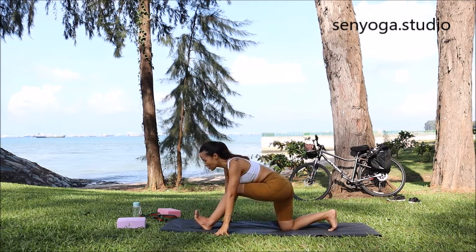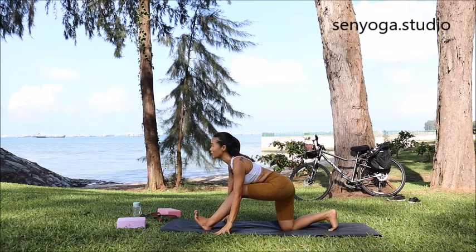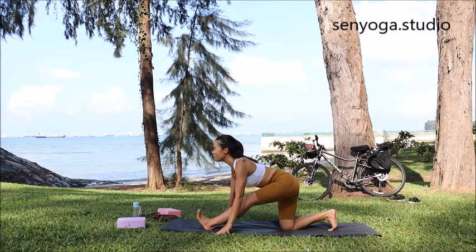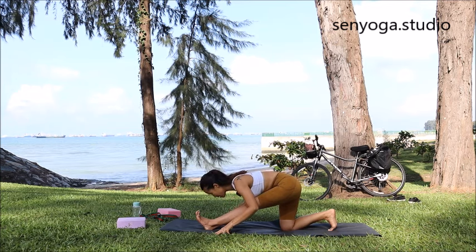again. So flex your toes. Important thing is that before you straighten your hamstring, roll your shoulders back and pull the sternum forward. Lengthen your spine as long as possible and squeeze the belly toward the thigh before you stretch out. And you can stay here. Tuck the chin toward the chest for 5, or bend down a little bit more.